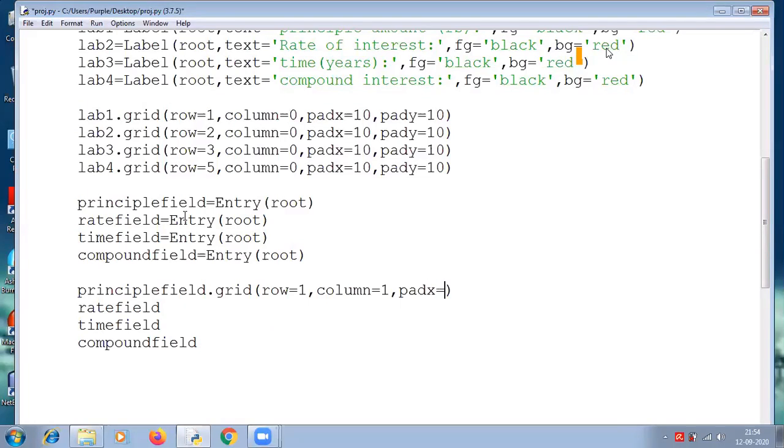Similarly, the remaining entry widgets can be placed just like this.